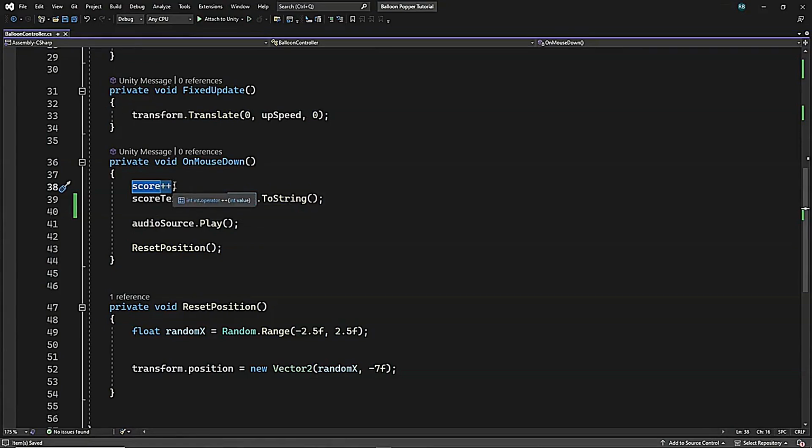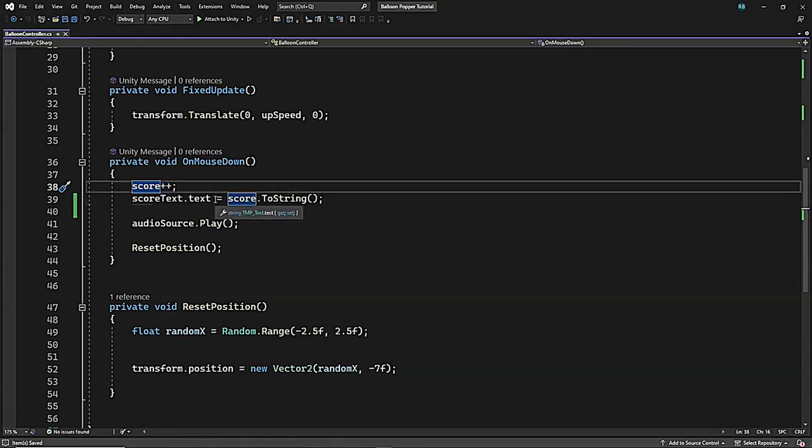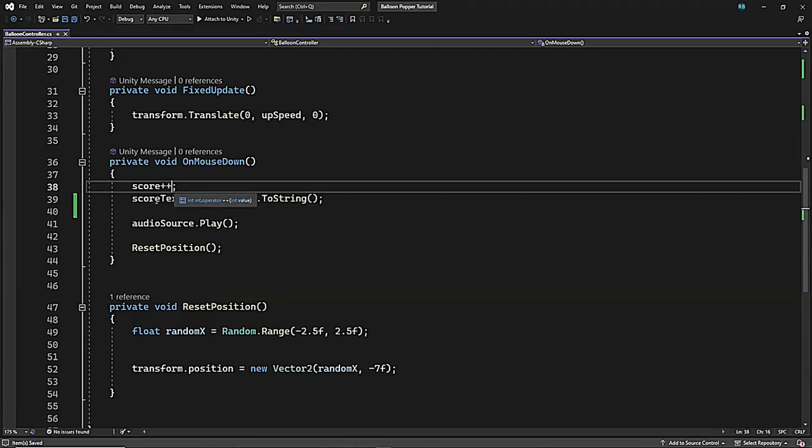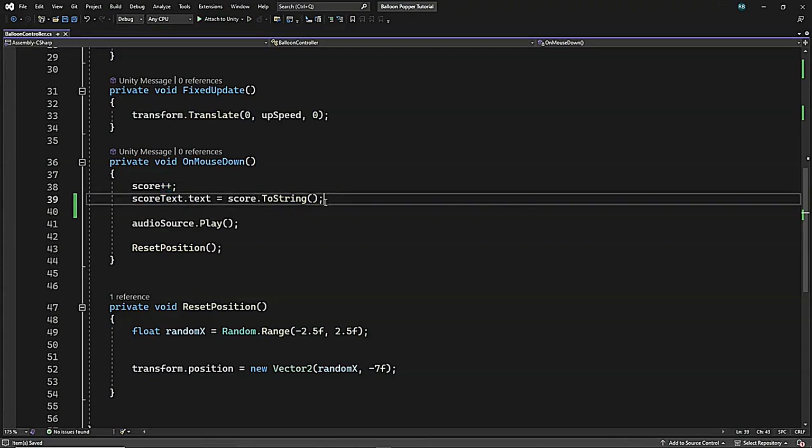So now whenever the score will be incremented, automatically the UI text score will also be changed to the same value. So if it is 1, 1 will be shown on the screen. If it is 2, 2 will be shown on the screen. Okay, so with that done, now our score text will be updated in the screen. Now the next thing we need to do is we need to check if our Y position of the balloon is beyond 7, then we're gonna reload the level or reset the level.